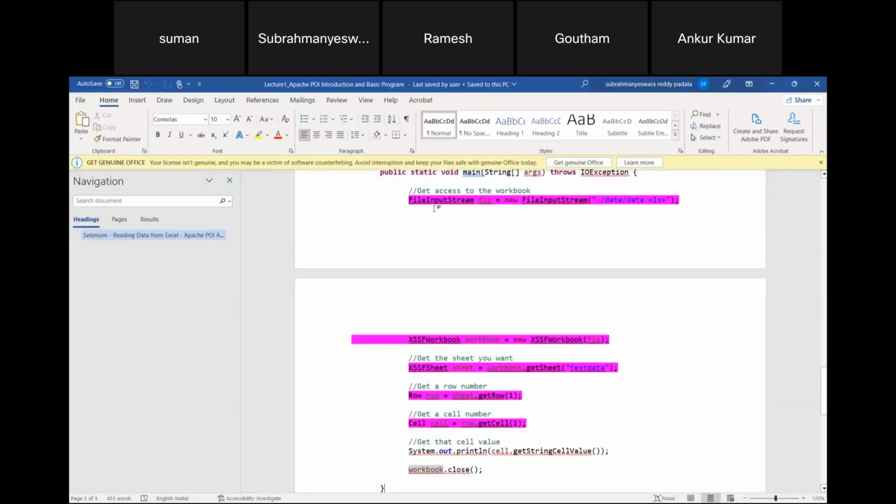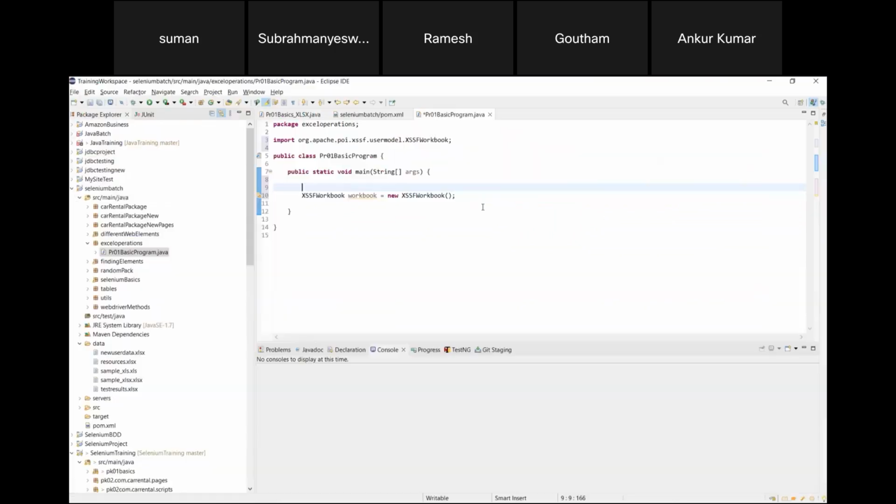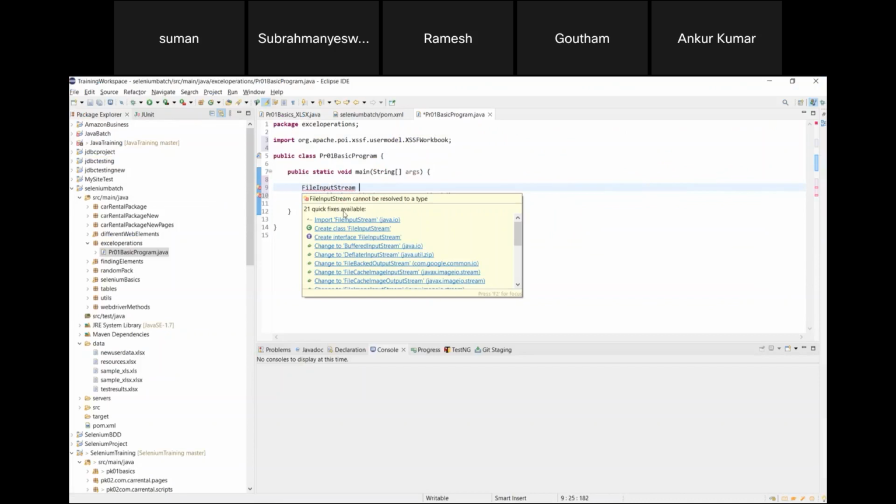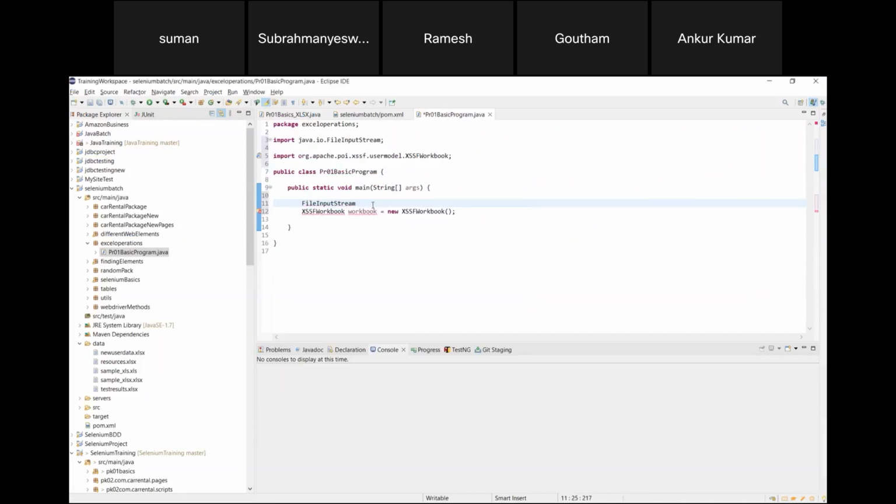This will accept a FileInputStream object. So for this, what we have to do is FileInputStream. Let me import this one, import FileInputStream from Java. FileInputStream fis is equal to new FileInputStream.